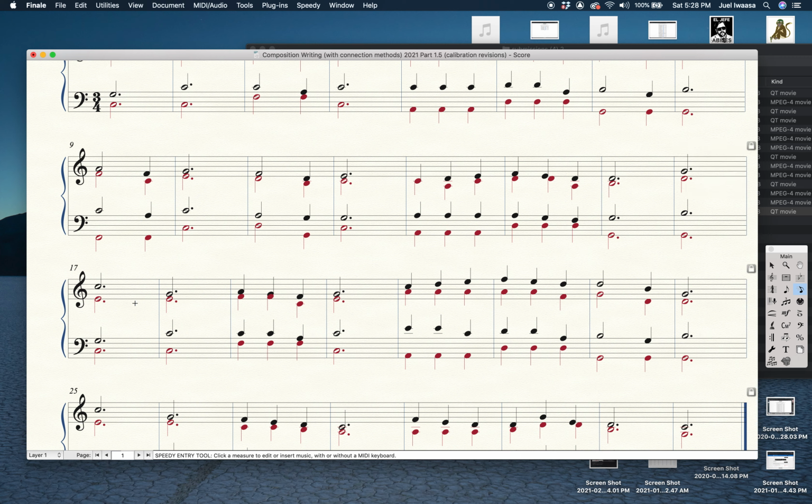So then let's take a look here now. We're in the second half. It's very similar to what we have here a little bit in terms of this soprano coming and bumping into the step beside it, and I think that's just fine. I'm just going to move this note over so that the spacing's a little better. I know the software can do this for me eventually. A little OCD right there, just so you can see that that's there.